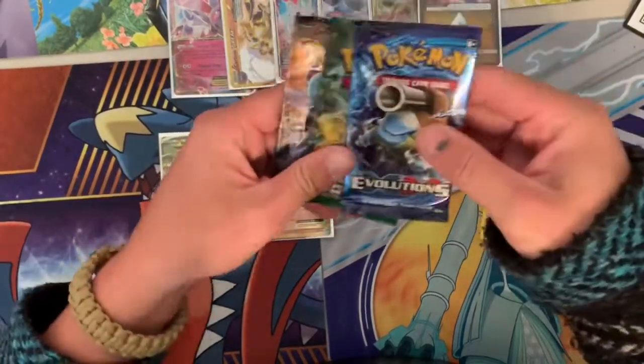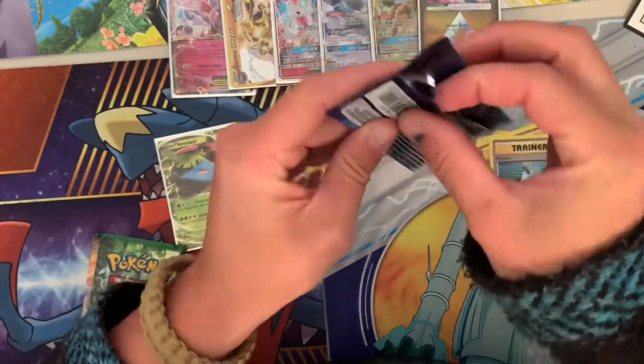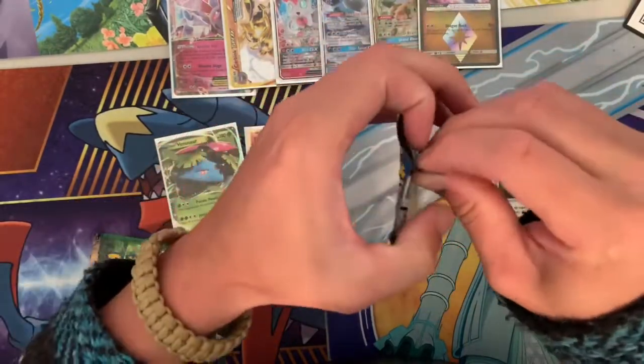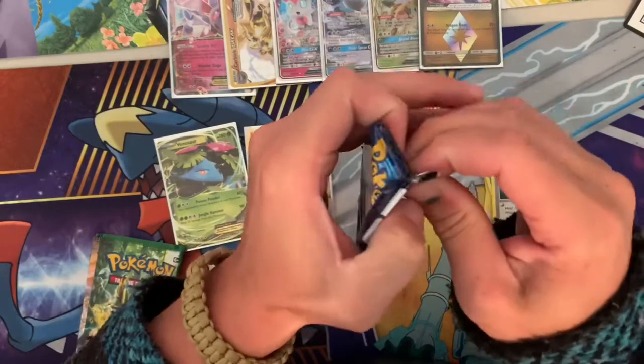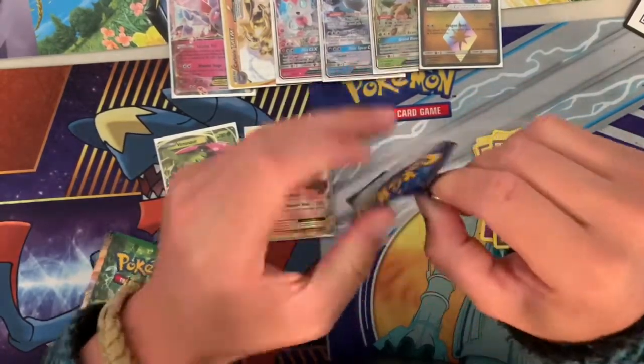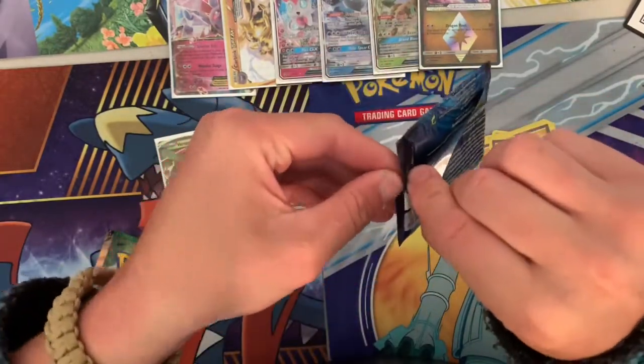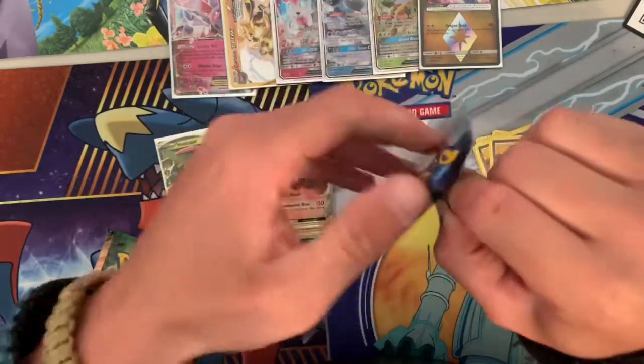Awesome. Alright, so I'm going to go ahead with the next Eeveelutions pack. Sorry, Taylor. It's okay. Eeveelutions is doing good so far. Yeah. Eeveelutions is my second favorite. Yeah, I like Eeveelutions too. My first favorite is maybe Team Up or Unbroken Bonds. My most favorite is Unbroken Bonds. It might be Rolling Skies or Team Up for my first favorite.